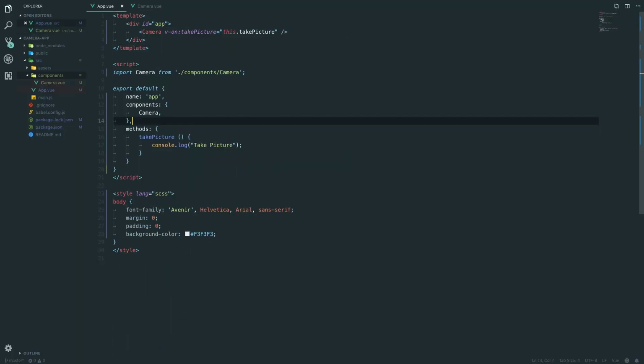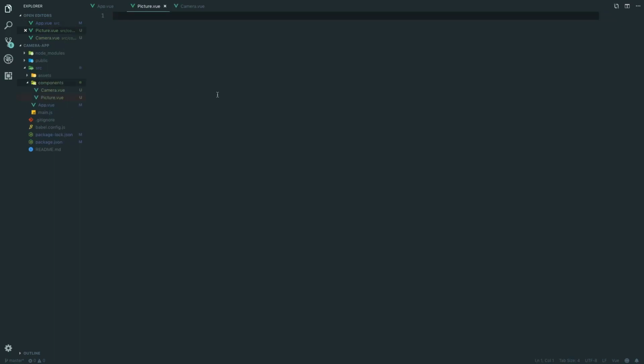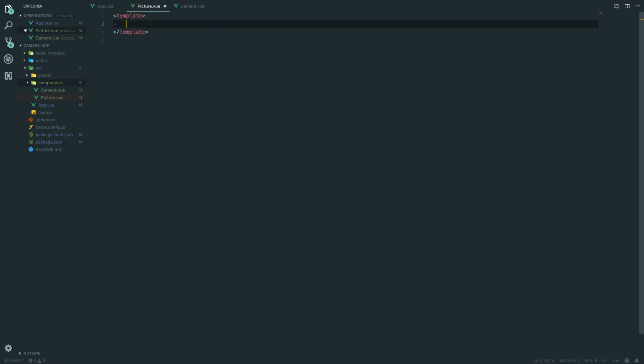We are now going to take the photo, and in takePicture we need to. Well, for starters, we need an output for our picture, right? So create a new component. We're going to say Picture.vue, and in Picture.vue we're going to have a template, and we're going to say .picture, and in here we're going to have a canvas, and on our canvas we're going to say nothing.